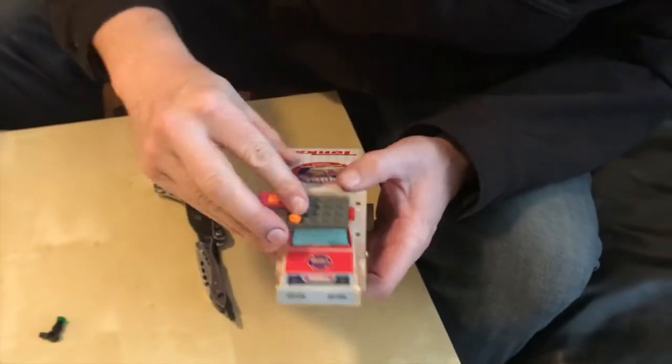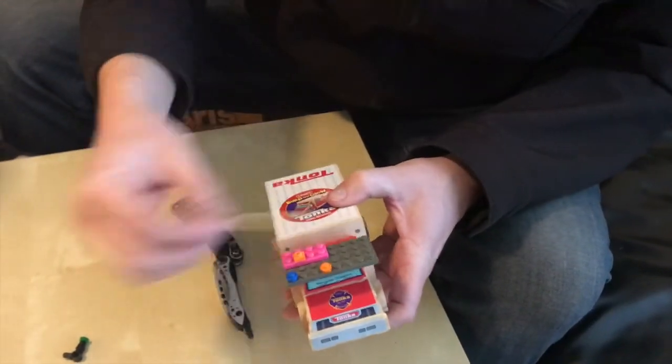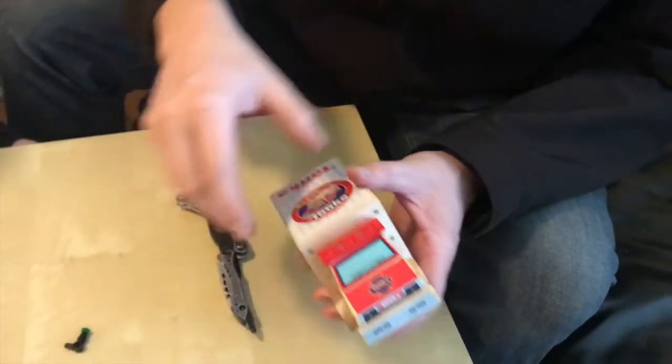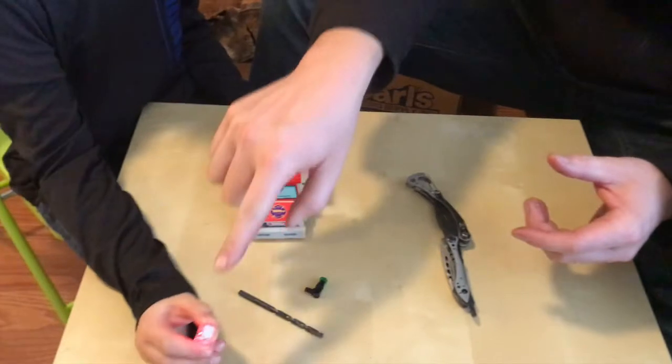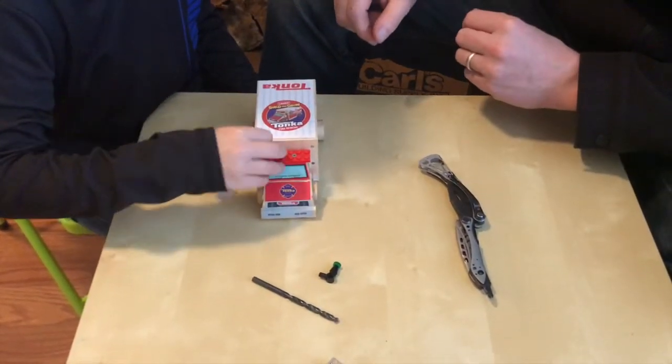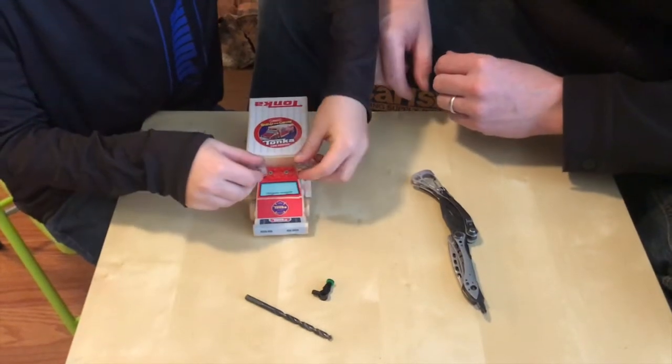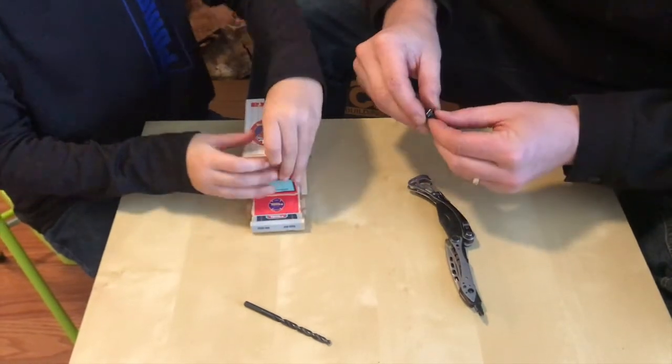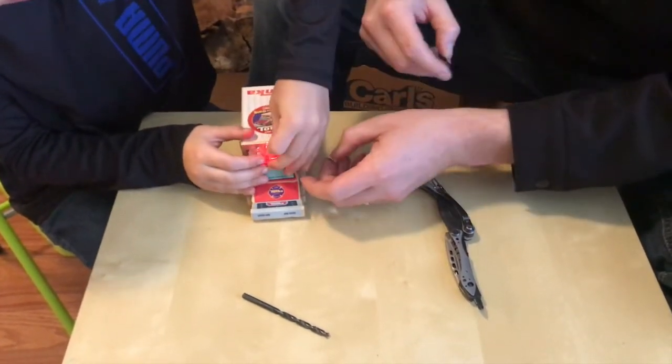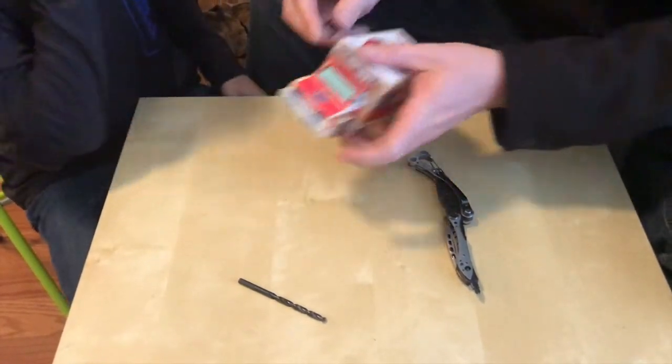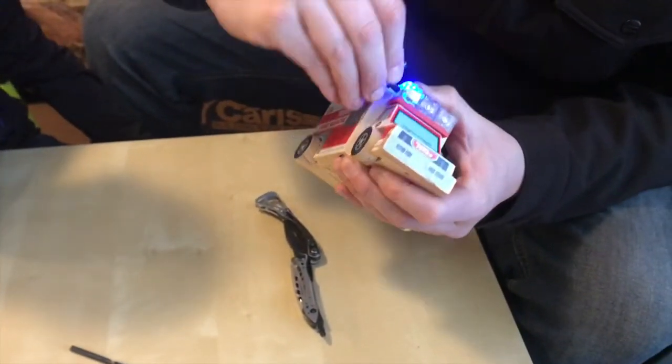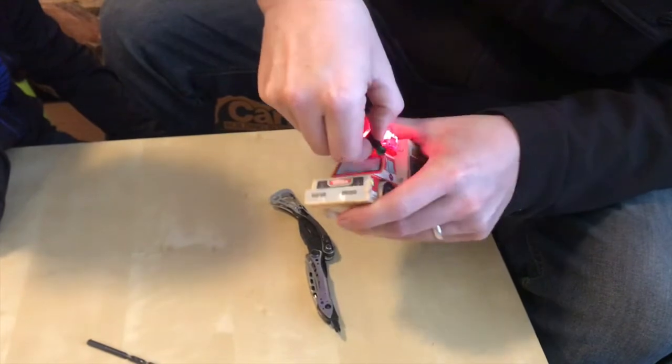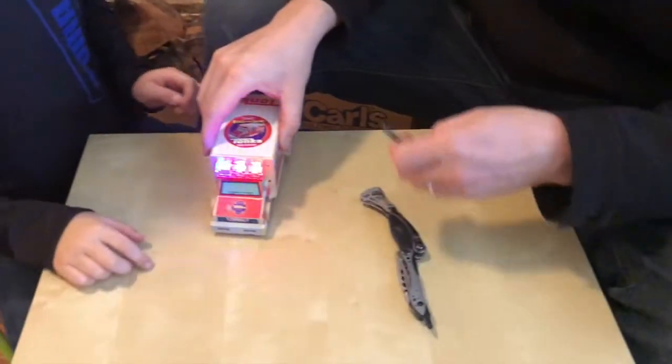Now we can add all sorts of accessories to the top of our little thing here. But the accessory we want to add, make it to where you can still access the little buttons from the outside. There we go. Go ahead and put those on there on each side. And we might do one in the middle like this. Okay. And then with the little tool that they give us, we can turn these on. And now we have light for our little ambulance.